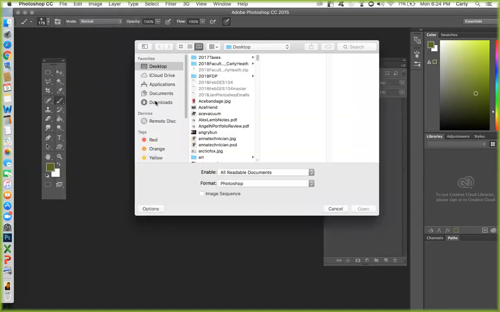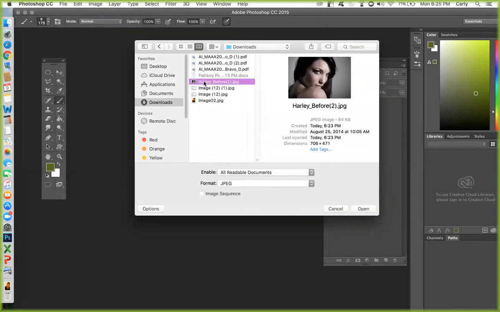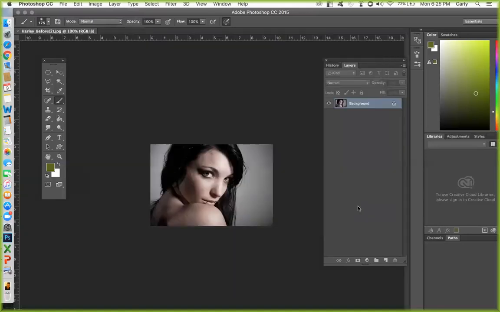And then you're going to go to your downloads folder, because that's where everything goes that you download. So if you're writing steps, you'll write 2 and you'll circle it, and then you'll click on downloads. So write that down, downloads, and then browse to the file that you want to open, and then click open. See, now we're ready to begin retouching our project. If we were to make a new document and then place the photo onto that new document, we would be changing the size of the photo, and we don't want to do that. We want to work with the file at full resolution.